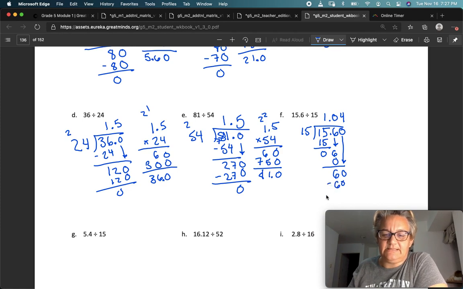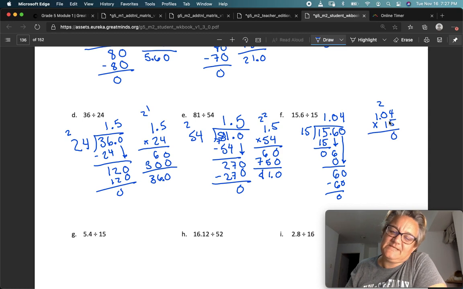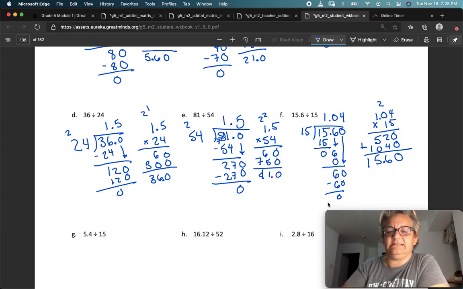And that is 0. Now I'm going to multiply my quotient by my divisor. 5 times 4 is 20, carry the 2. 5 times 0 is 0. 5 times 0 is 0, plus 2 is 2. 5 times 1 is 5. Drop the 0. 1 times 4 is 4. 1 times 0 is 0. 1 times 1 is 1. And then add 0, 6, 5, 1. And then I have 2 decimal spots. So 15 and 6/10.